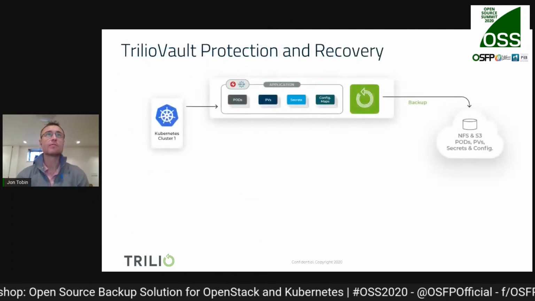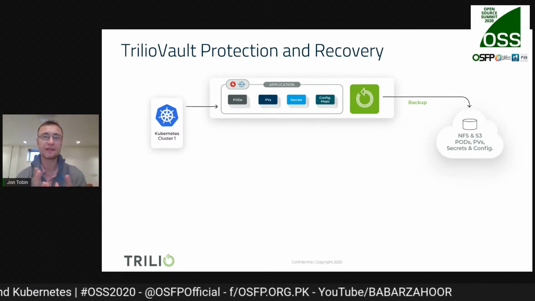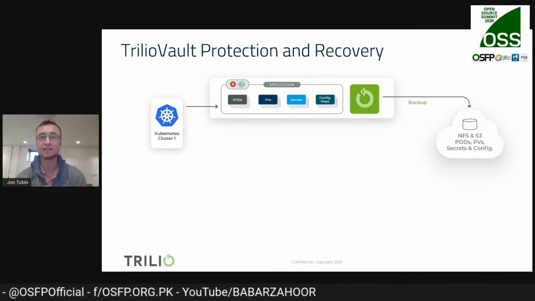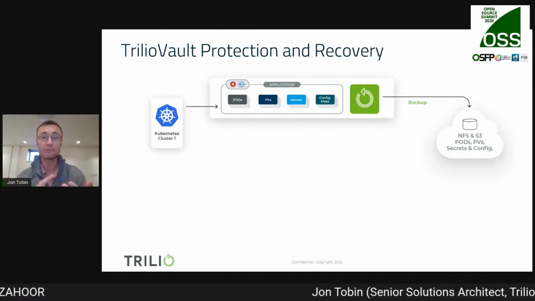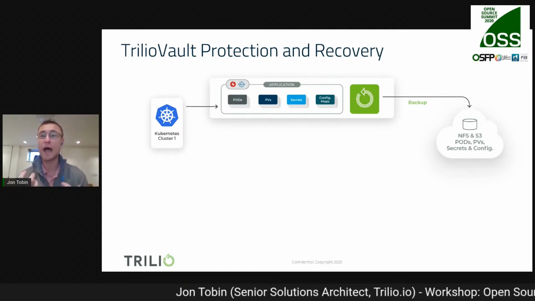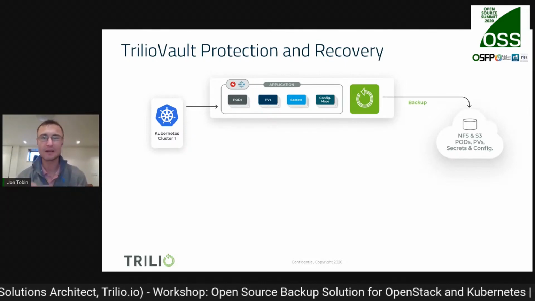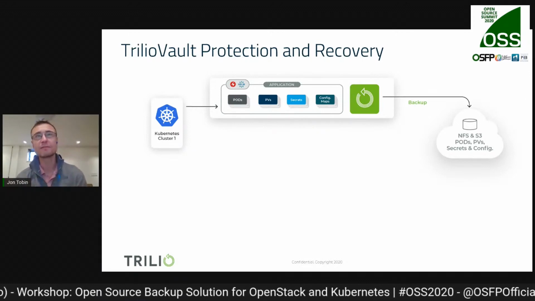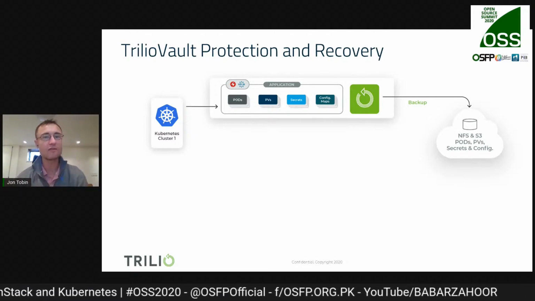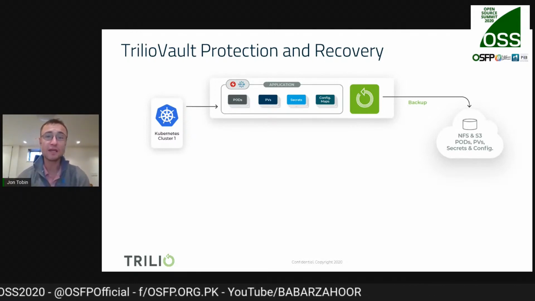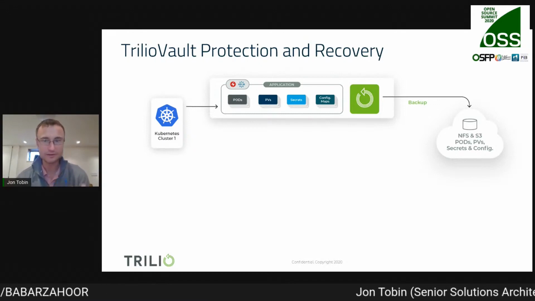Now, when we're talking about actually protection and recovery of applications, what are we protecting? In Kubernetes, there are many different types of objects that an application may be consuming. Some of the common ones are things like pods or deployments. PVs are the persistent volumes. There are also application secrets that can be stored right inside of Kubernetes. So these are things like passwords, API tokens. There are also config maps. There are replica sets. There are lots of different objects, stateful sets, that we can back up. And we store all of that information as JSON files. And the PVs get stored as QCOW2 images to a repository that you define. Again, it's owned by you, and so is the data on it.